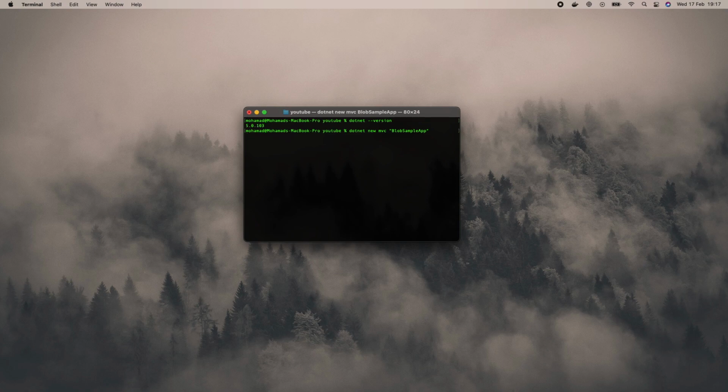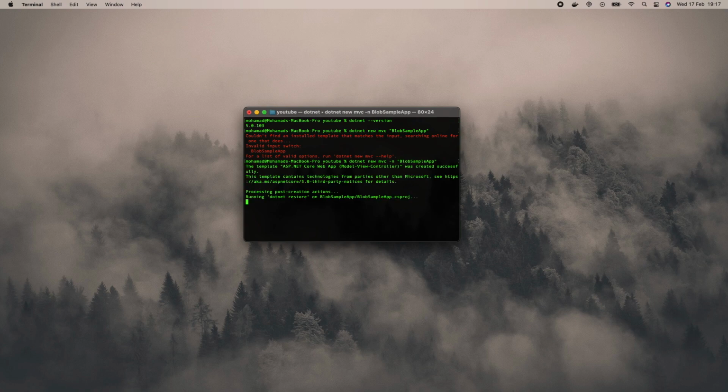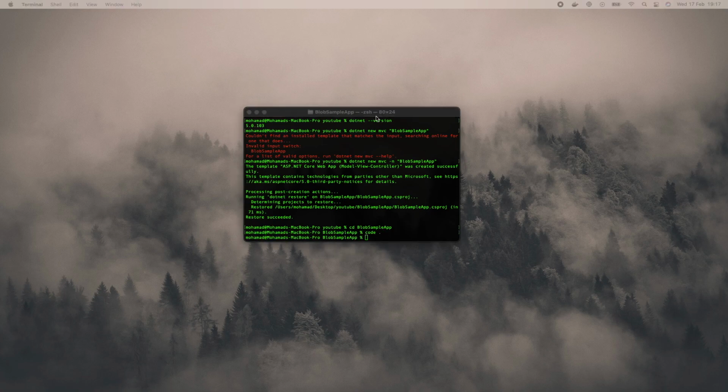This should take a few seconds. Oh, sorry, I forgot to put dash n for the name. Okay, this should take a few seconds. Perfect. So now once that has been created, let's navigate to that folder and open it in our code editor.